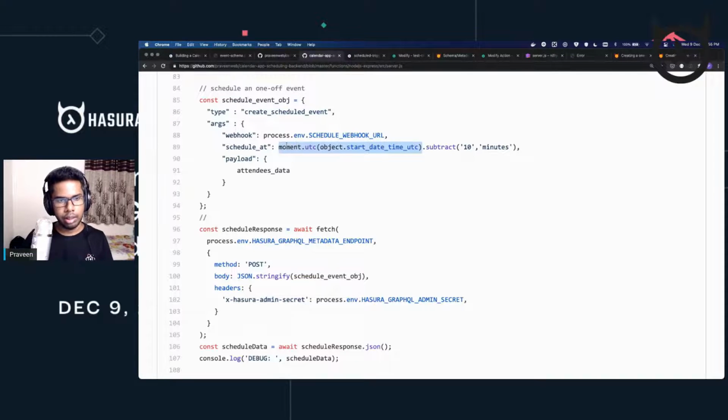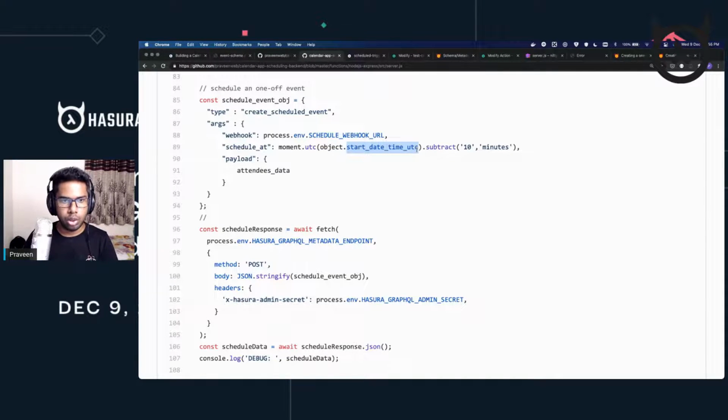We have the moment library imported. And then what we're doing is we're just calculating the scheduling time, which is subtracting 10 minutes from your start date UTC timestamp column. So let's say the event is scheduled at 9 a.m.